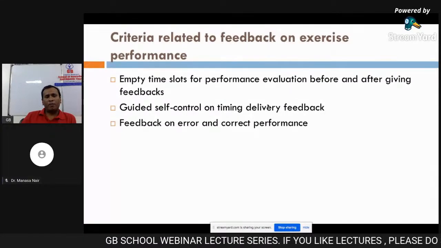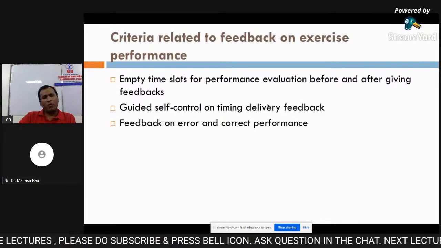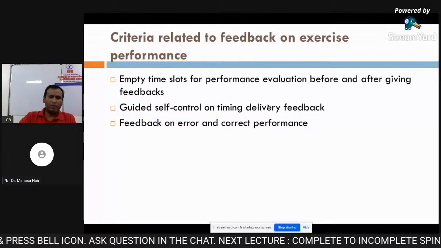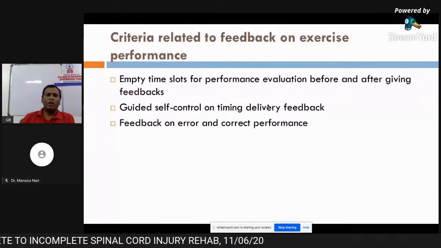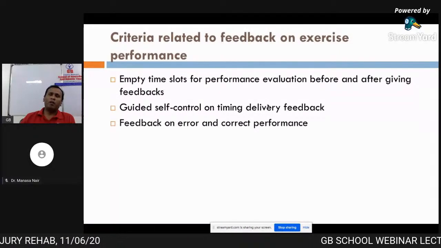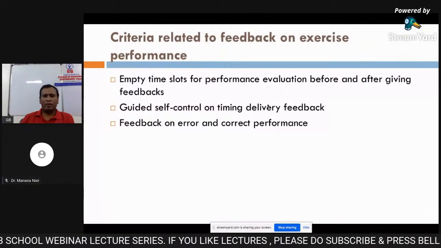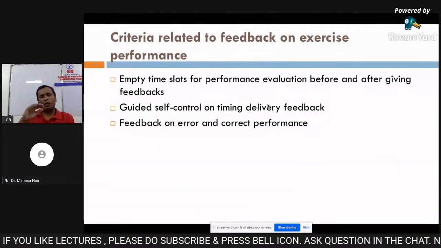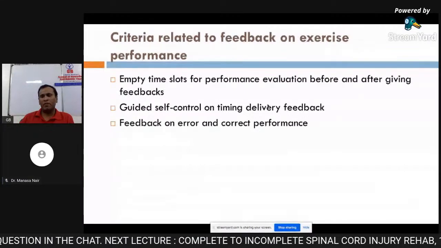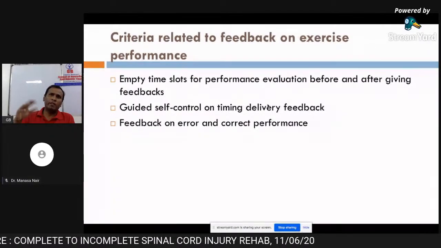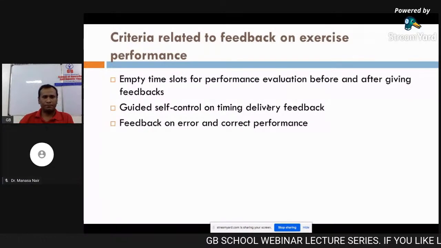Feedback on error or correct performance. Usually whenever we talk about feedback, very commonly we talk about what the problems or errors are, or what mistakes the patient has made during the activity. But while you are giving error feedback or mistake feedback, you should also say what things he did rightly, what things his performance was much better in. And you can use a concept called sandwich feedback. You always start with the correct performance feedback, then mistake feedback, and then again correct performance feedback. So you start with a good thing and you end with a good thing. So the person always remembers what good he did in the exercise program, and that is how he will get motivated to participate in the overall exercises.